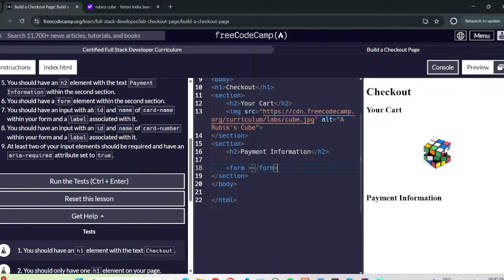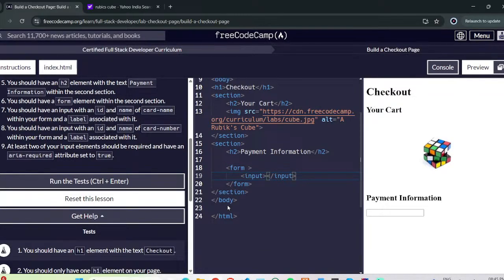You should have an input with an ID name of card-name within the form, with a label associated with it. So inside the form I should have an input field.